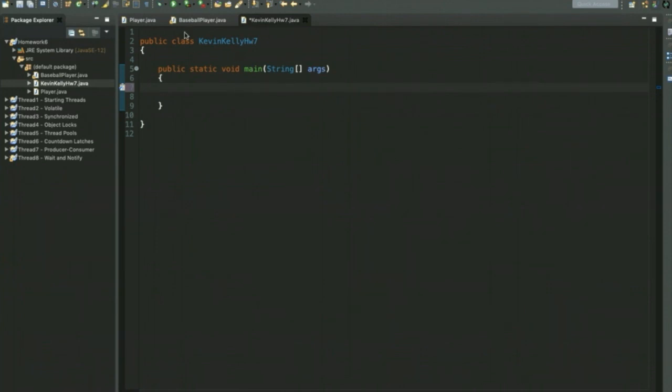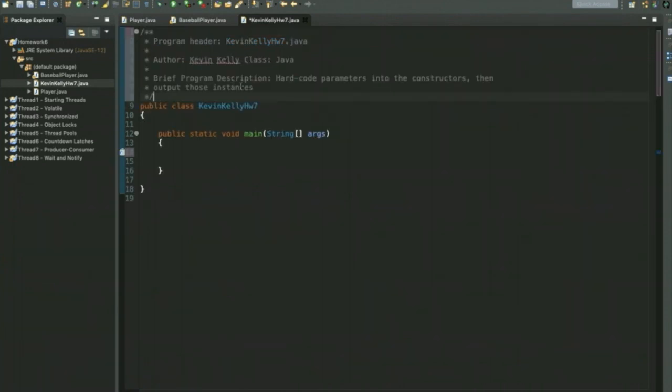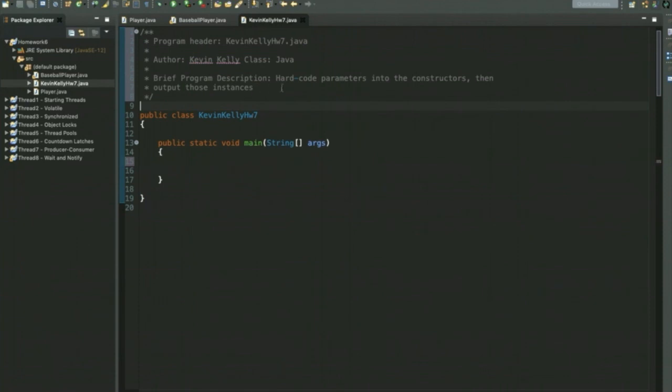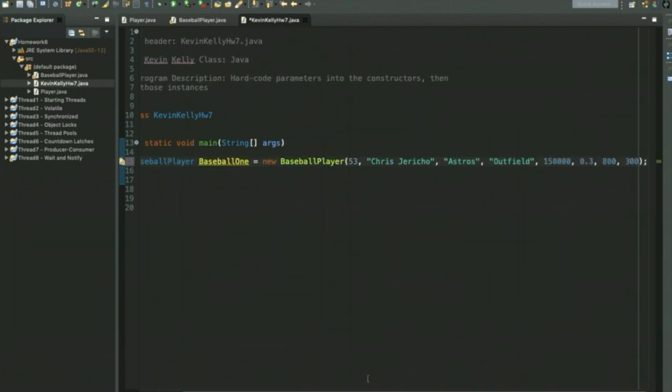Again, the first thing that I do is I'm going to put comments in. So these are the comments. What we're doing here is we're hard coding parameters into the constructors, and then we're outputting the instances. So for one of my baseball players, just see on one line here.